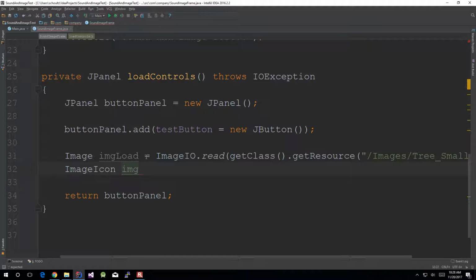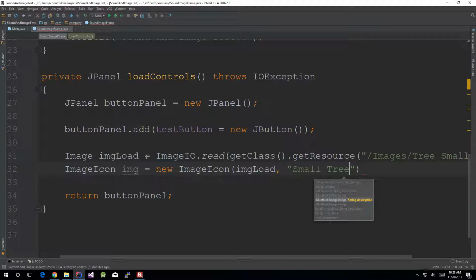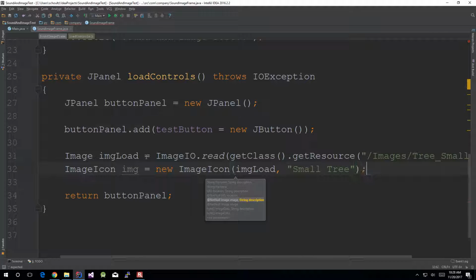So I'm just going to say img = new ImageIcon, and then just give it the image itself, imgLoad, and then it wants a description of what the image is. Small tree, in my case.